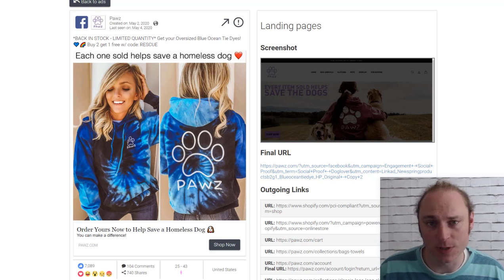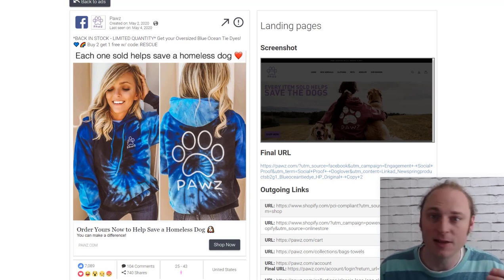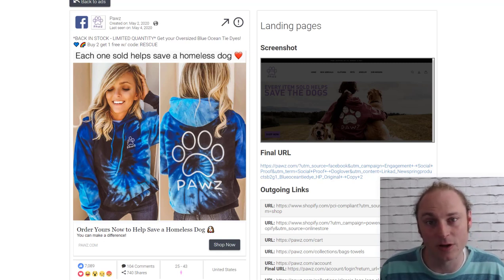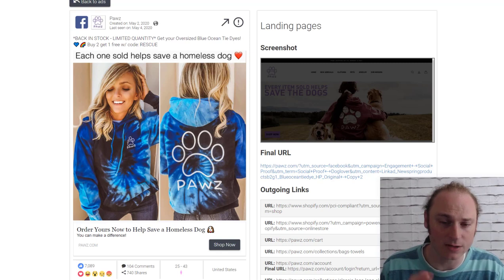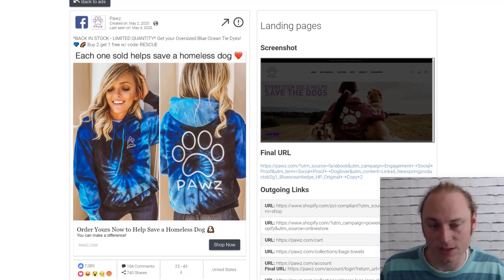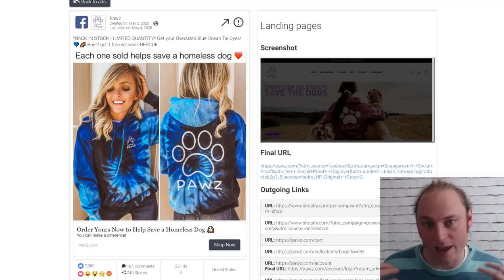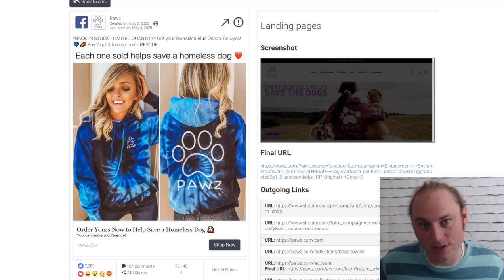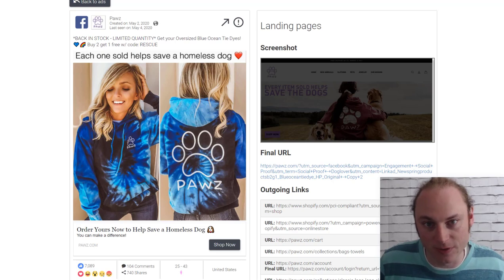Big picture: what are these people doing? They have a tie-dye hoodie which is super unique — you can try tie-dye on a bunch of different products. Keep in mind seasonality: we're moving into warmer months, so I'd probably move away from hoodies and more into tie-dye t-shirts. I haven't seen a ton of tie-dye print-on-demand products, so it might be a unique product you can capitalize on while it's still in its infancy. In addition, they're clearly appealing to a specific brand with the dog paw — there's no question who this product is speaking to. The biggest takeaways: capitalize on a new or trending product type, and when it comes to the design, make sure it's very clear who you're appealing to. You want it to immediately identify its target buyer just by the look and feel of the design.